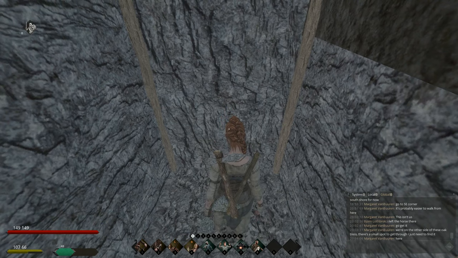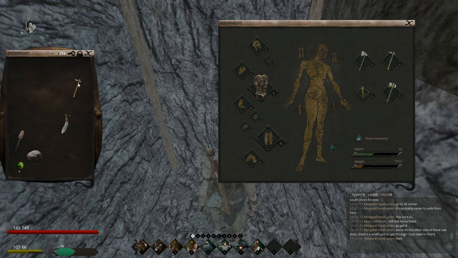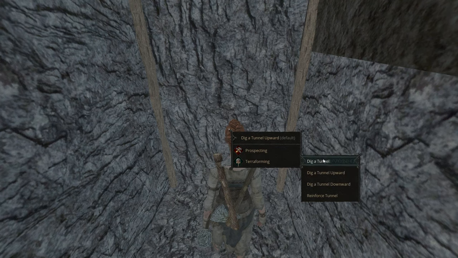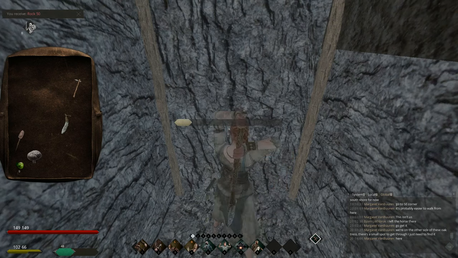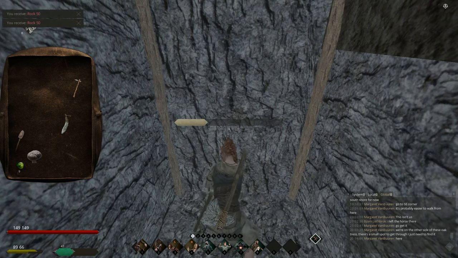So, you have to hit T, and I. You have to make sure you have a pickaxe, a shovel, and a hammer. Actually, you don't really need a hammer equipped. It doesn't matter with the hammer, but you need the pickaxe, definitely. With the pickaxe, you right-click on the rock, and you have all these options. We're going to do terraforming, dig a tunnel. You right-click again, then left-click, and now we're going to dig a tunnel, which gathers stone from this area. Sooner or later, there'll be a big hole here from where we dug, which would be kind of cool. But for now, I'm just digging.